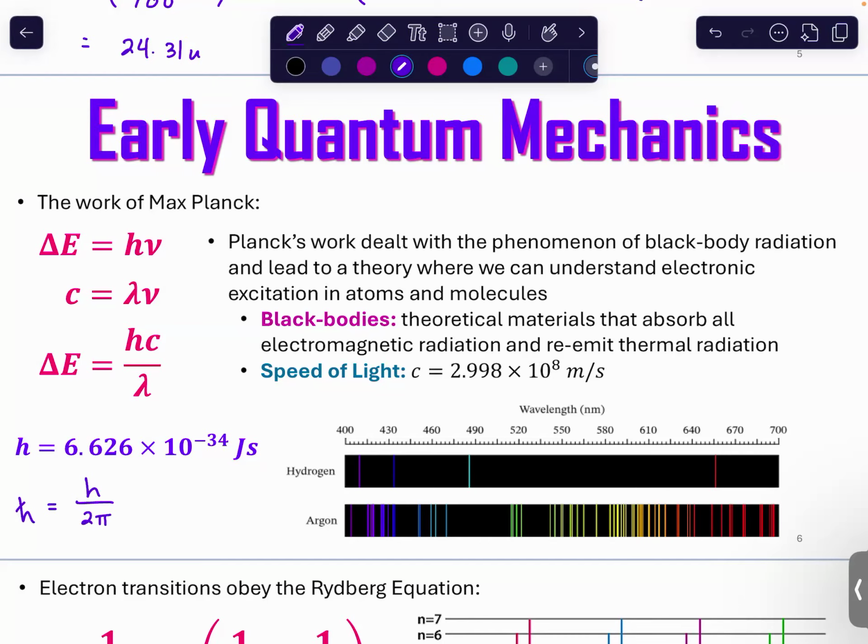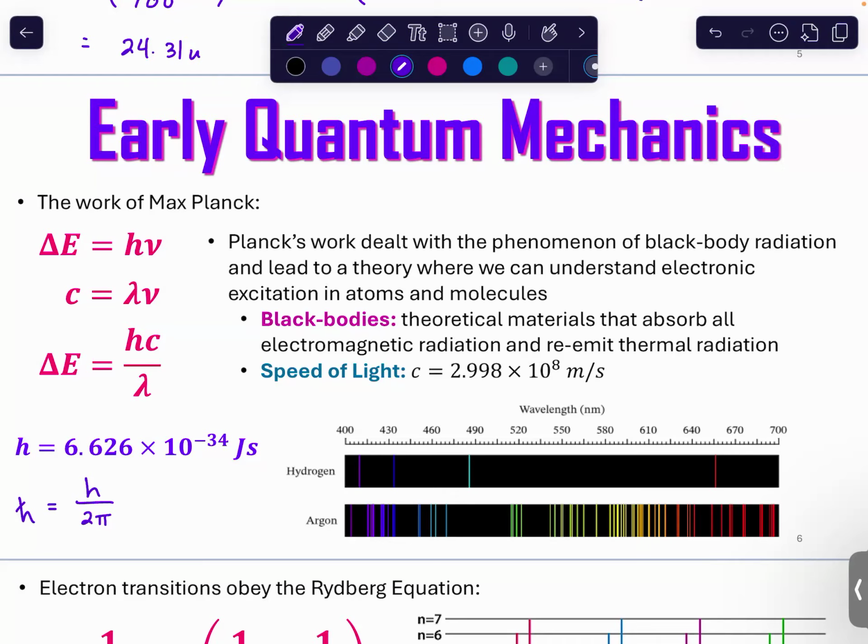Not a difficult transition, but you start seeing these factors of pi popping up all over the place in your calculations. So they say, well, let's just put that into a new constant. We can just deal with that new constant. So of course, c is your speed of light. That's lambda times nu, wavelength times frequency. Your nu is your frequency. And so then your delta E can become hc over lambda.